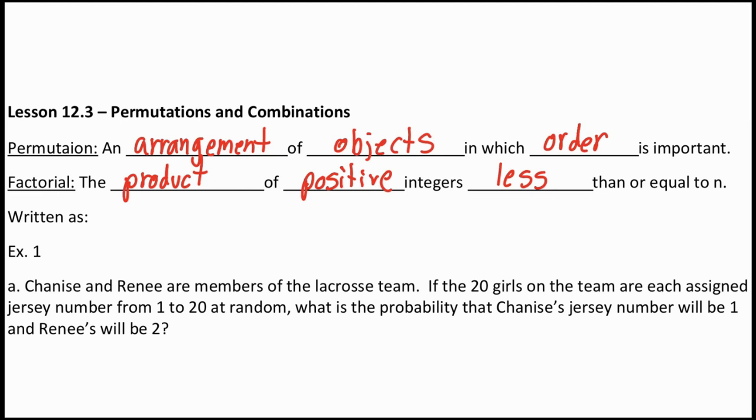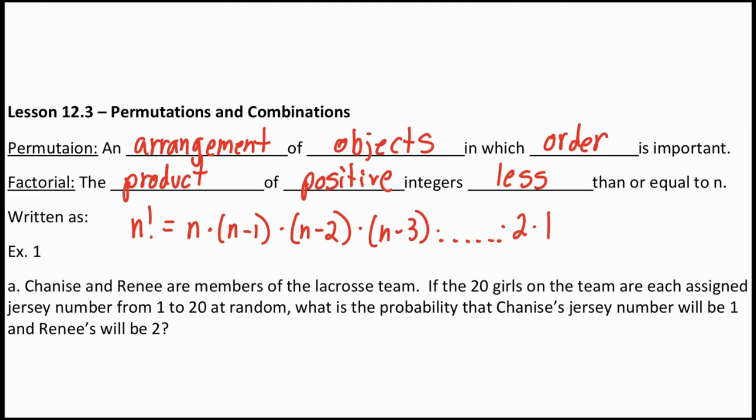So what this means is if I have a number n factorial, we would do this by saying, okay, n, and then we'll multiply it by the one number less than n, and then a number less than that, and a number less than that, so on and so forth, until we get all the way down to 2 and then to 1. So we're basically multiplying it by everything that's lower than it. Does that make sense? So 5 factorial would be 5 times 4 times 3 times 2 times 1. Are we okay there?